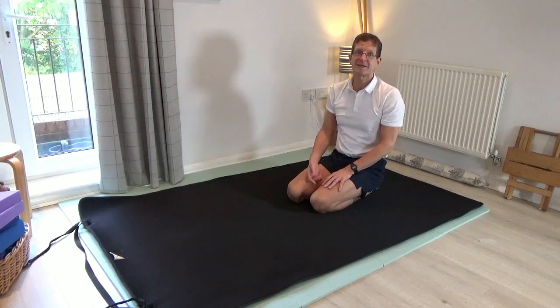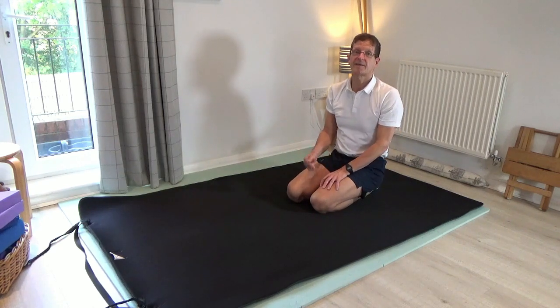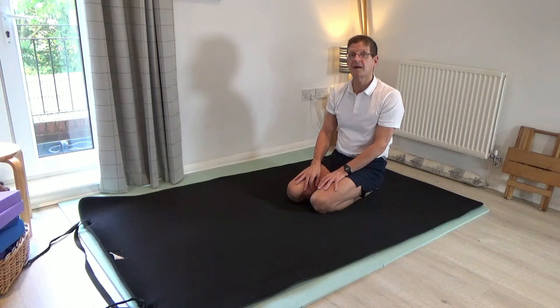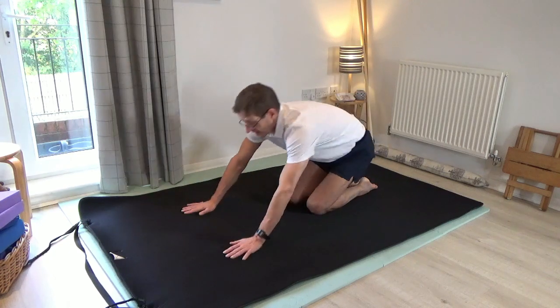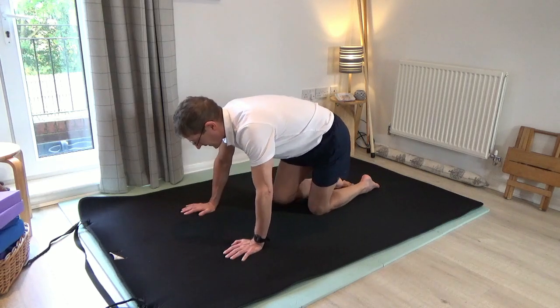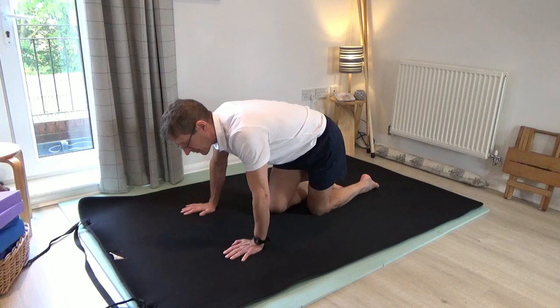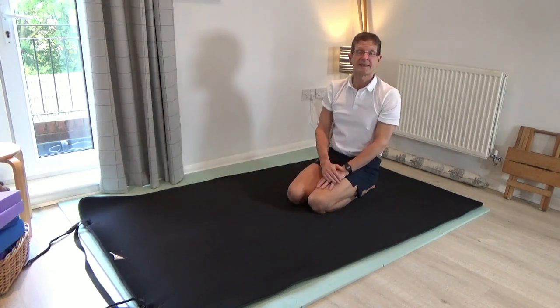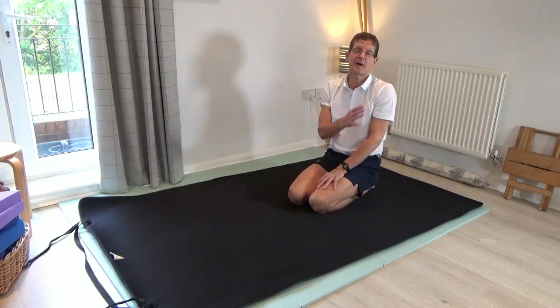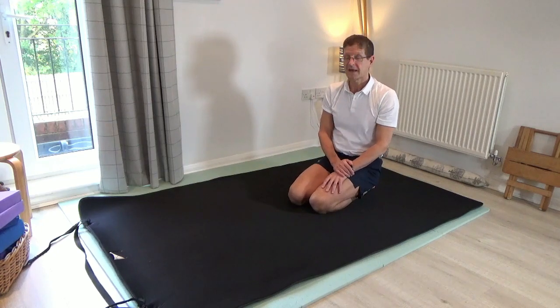So I'm obviously showing the movement after having done the lesson a number of times myself. So I've benefited from doing the lesson many times. But in my class, when I taught this to my students, many of them found it very difficult. You know, they were struggling to get the knee forward, trying very hard to cross it over, and just getting blocked. So don't be surprised if that's the case for you at the beginning of the lesson. That's partly why we're doing the lesson, to improve this ability.